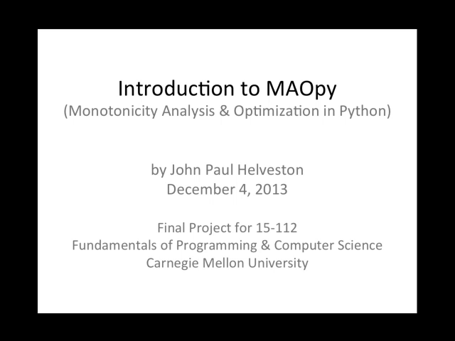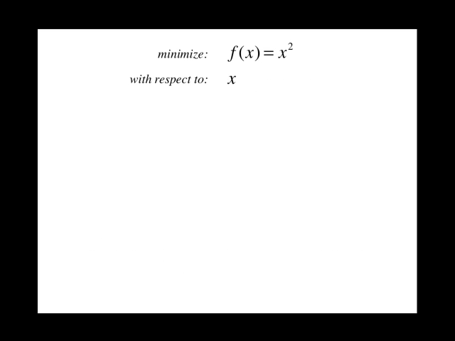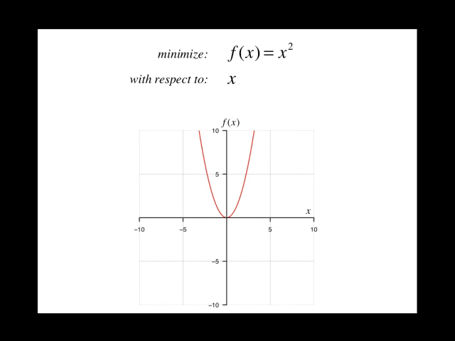So in general, in optimization, what you're trying to do is identify the values of some variable that minimize some function. So in this example, what values of x will return the minimum value for x squared. And if we just plot it, you can see that the solution is obviously where x is 0. So at that value, f of x is at its minimum.